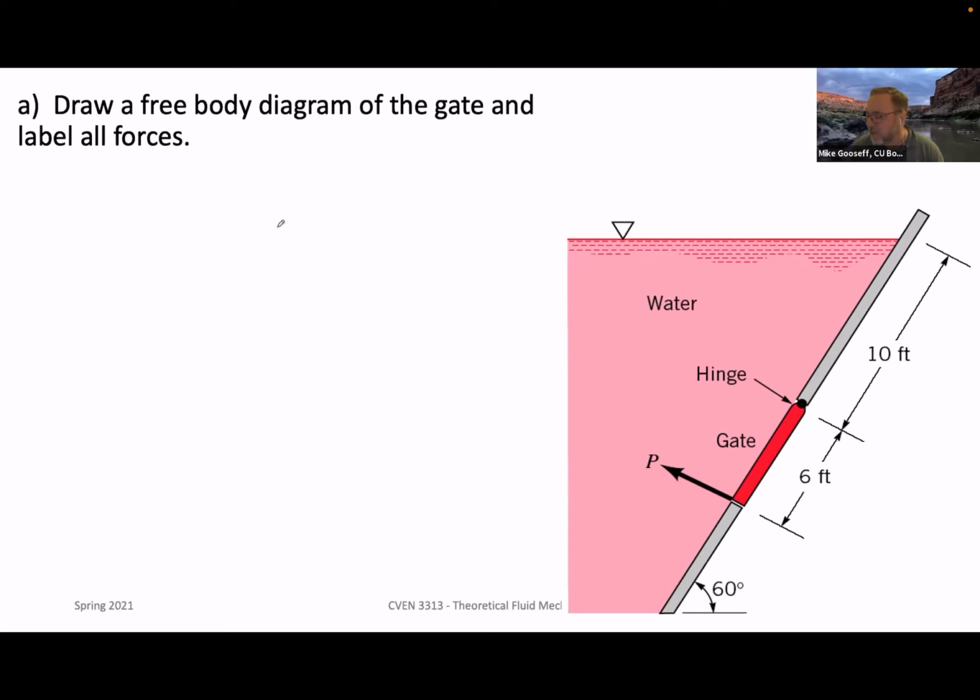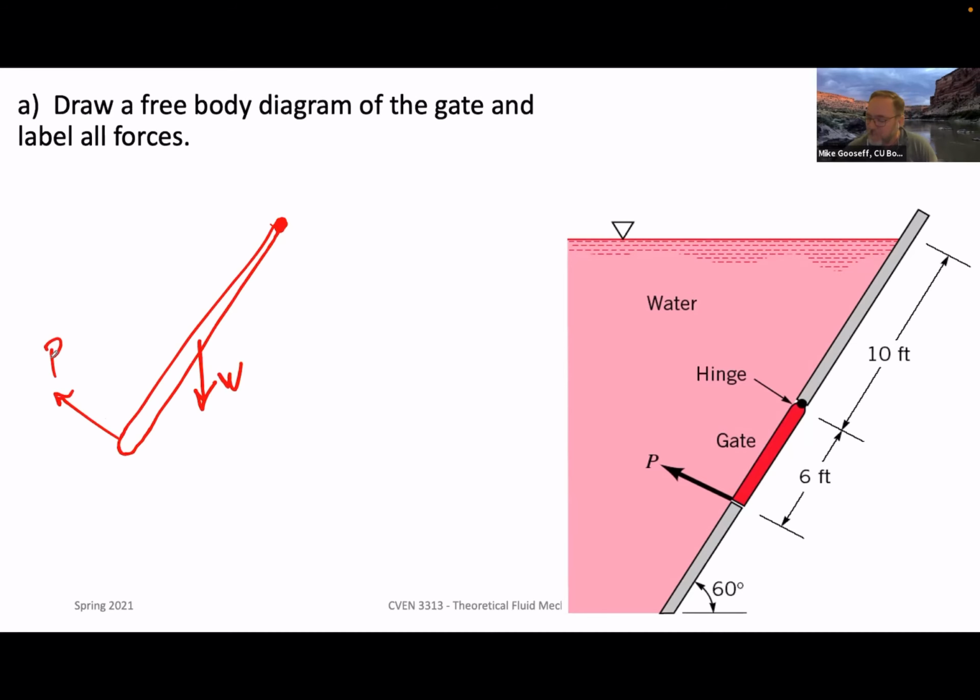So let's start with, here's my rendition of the gate. It'll have the hinge at the top. It'll have some length to it, some thickness. And we said that it has some weight, 8,000 pounds, right? The weight is going to act at the centroid, of course. So there's W acting in the vertical direction. We were given in the drawing that we have some force P acting down at this end to hold it in place.